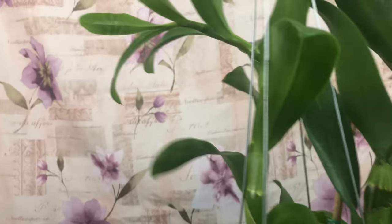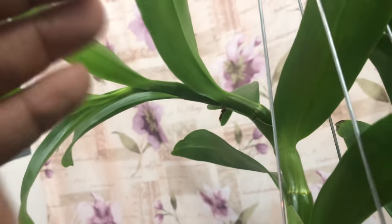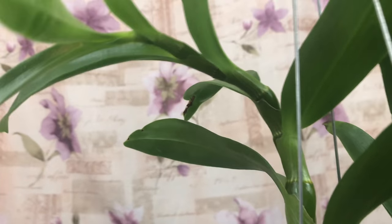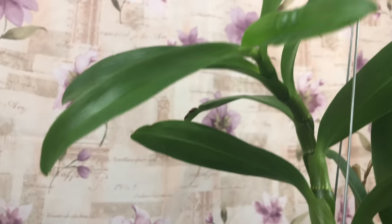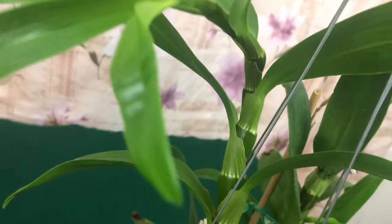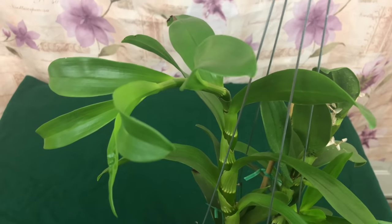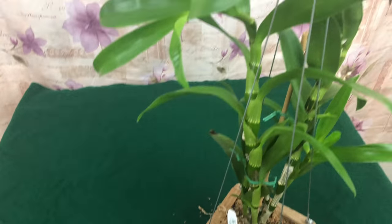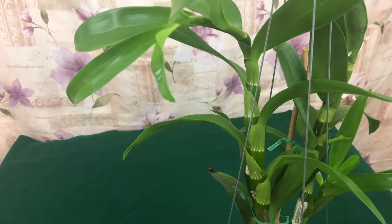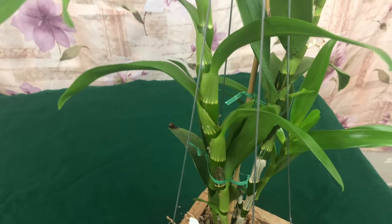Now, all of this right here, honey, you can tell because it's crinkly. All of this is me. I mean, this stuff is just growing and growing. I don't know, what is it trying to prove? I don't know what's the next step, but I mean, it is crazy, guys. It is crazy. So, all right, darling, that's my Dendrobium nobile for you. Stay tuned so you can see my Oncidium.